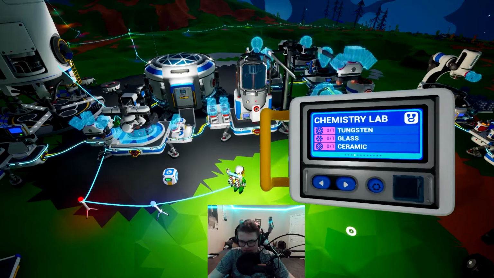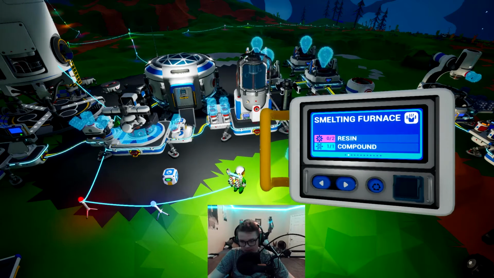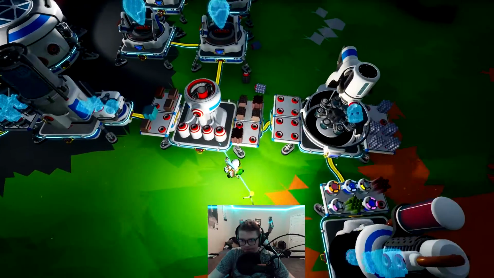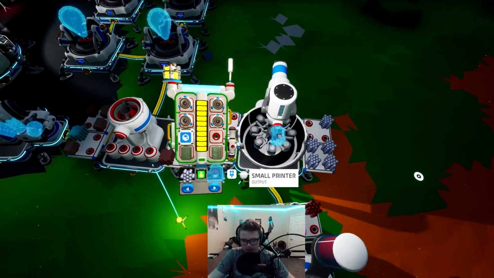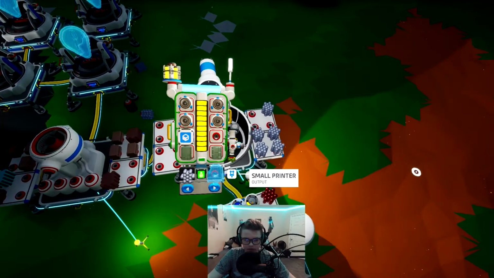Now we need to make a soil centrifuge, which we need aluminum for, so we have to go do that in a second. Then we also need a smelting furnace, which is 2 more resin, which we also don't have. So I'm gonna go get some aluminum real quick, get some soil, make some resin, the whole shebang, right?